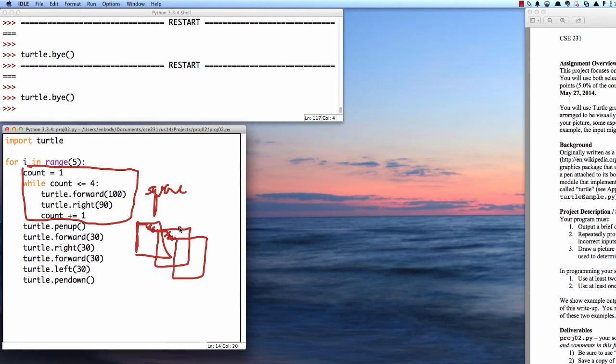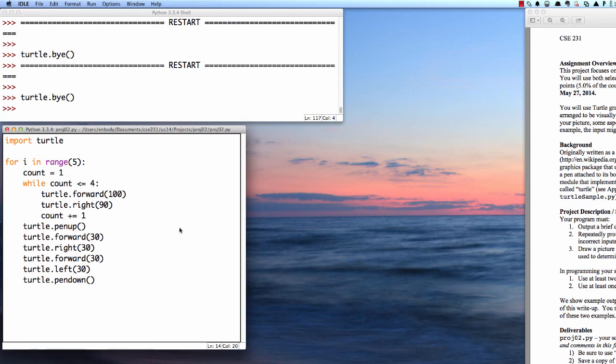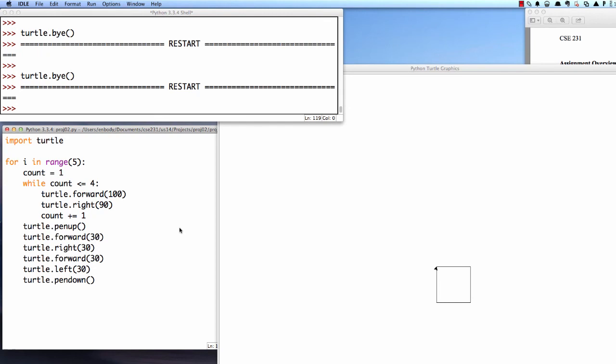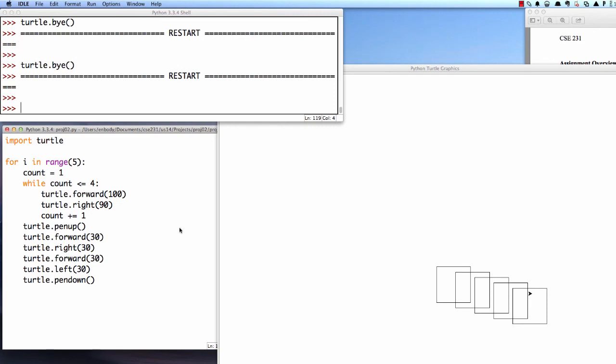Let's see what happens. So we draw a square, we move down, right, and we move down, and so now we can actually see the fact that I'm drawing my 5 rectangles. Still not a very interesting drawing in terms of what you have to do, but now you can kind of see how you can do things. And of course, what I haven't done here is I don't have any if statements in there. I don't have any changes of color and filling things in and so on. So you still have plenty left to do, but this gives you a little bit of an idea of how you might mix the loops.